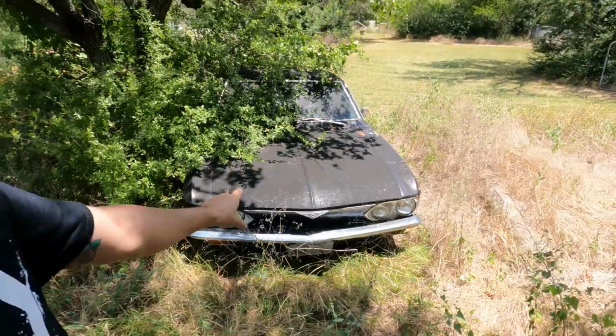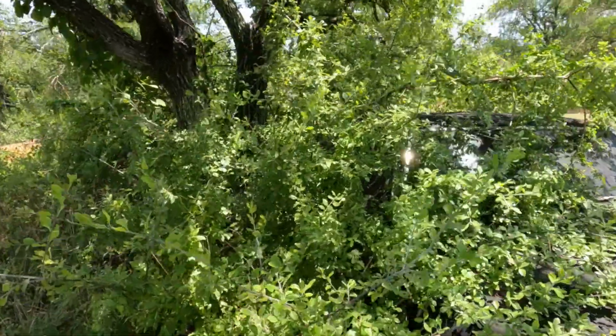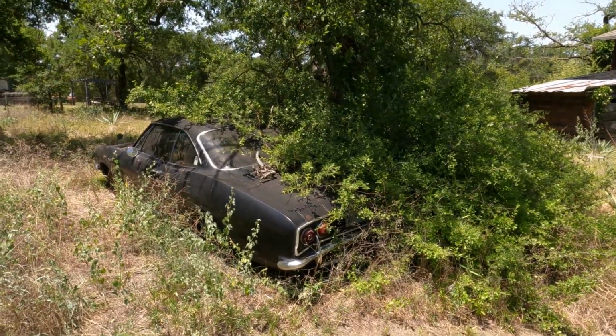Originally, I was thinking this was the one that I could probably save, but I just don't know. I might have been tricked just because this one had paint on it and the other one over there didn't. It was just rotting into the ground. Let's see if the window's busted out on that side. It still has the glass in there. Looks like it is covered in poop. Rat poop. Different poops. It looks like it must have leaked here some, because that thing is just so nasty. But this one still has the rear seat and everything. So maybe this one we could save. I'm not sure. To be honest, I know some stuff about Corvairs with them being rear engine and stuff, but I've never actually tried to fiddle with one.